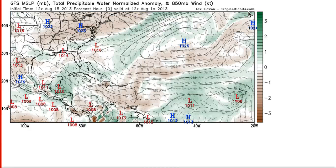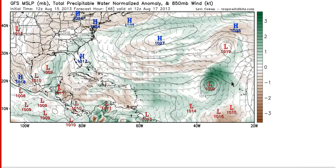A lot of people are saying Erin is going to die because of abnormally dry air in the eastern Atlantic this year — that's not true. If you look at the GFS initialization, all of the air is more moist than normal in here, with high precipitable water values relative to normal. The eastern Atlantic is always dry up here, but it's not drier than normal. By 48 hours, there's no dry air around the storm. The reason Erin is probably going to weaken is because the air is not so much dry as it is stable — stable usually comes with dry, but it's not more dry than normal.